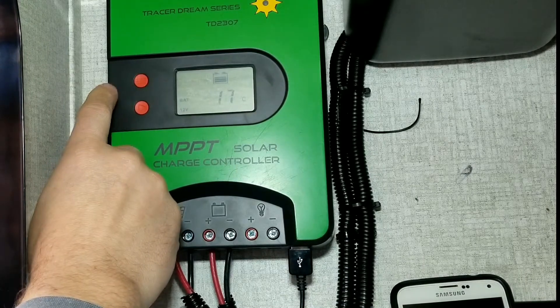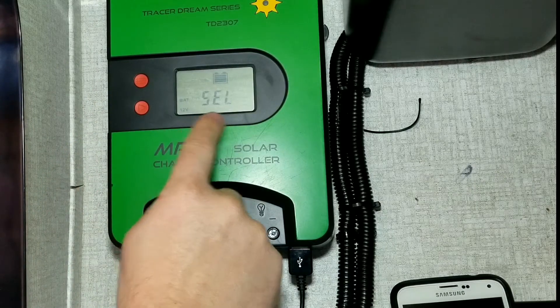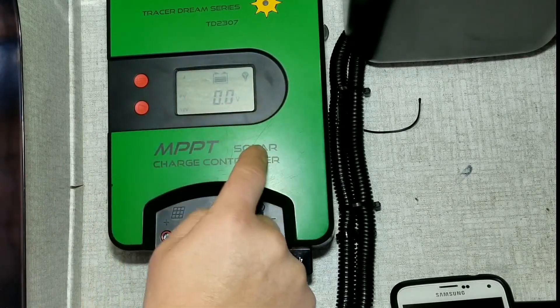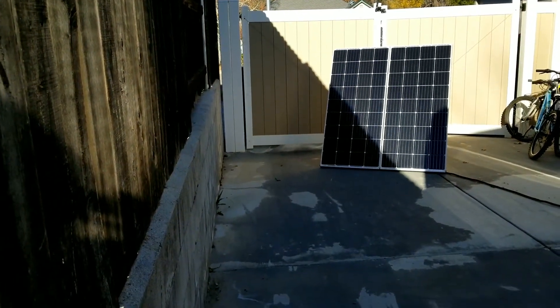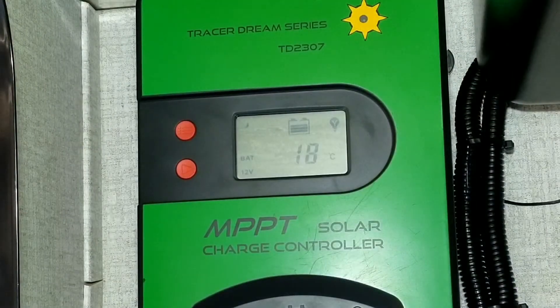Now I'm going to go outside. This is the battery I have - it's a sealed battery. You can run this controller with gel or flooded lead-acid battery, but I didn't see anything for lithium - I don't know if it's compatible or not. That little light on there is going to come on in a second. The solar panels are severely shaded right now, so we're going to see a real problem with amps and wattage, but the volts are probably going to be all right. The solar panels are now connected.